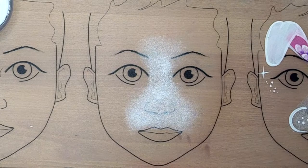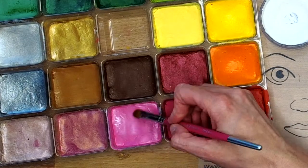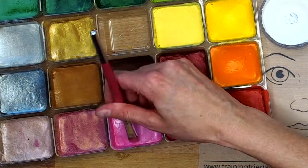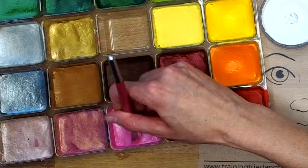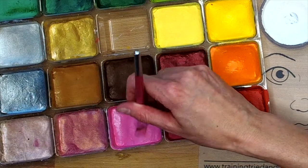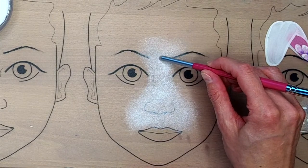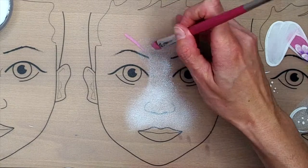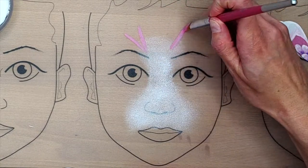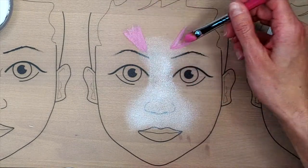Then I'm going to wet that big drop brush, and I'm going to come over to my paint and grab some of this bubblegum pink. Some sort of a pink should come with a 12 color palette. So it might be something in the middle of these two pinks, but you should get something. Essentially, if the middle of the eyebrows is our focal point, we're just going to create two little triangles. I'm just using the toe of my brush to create two little triangles, and then I'm going to fill them in with this big drop brush.